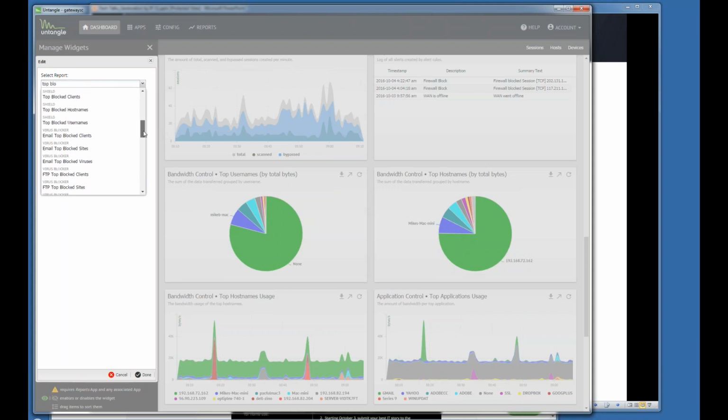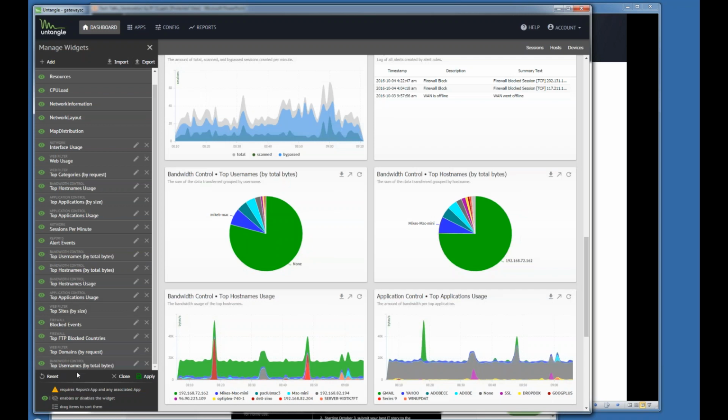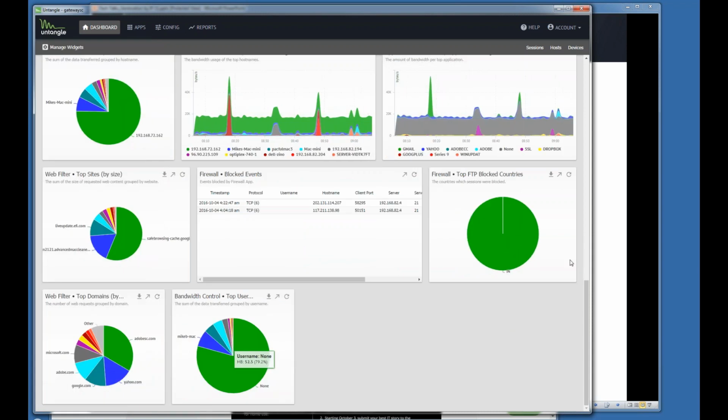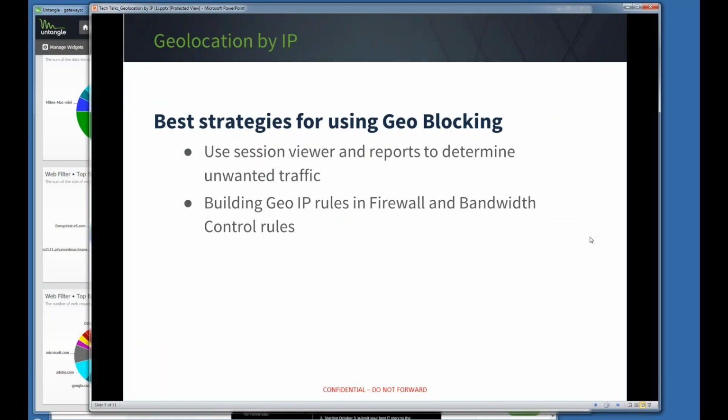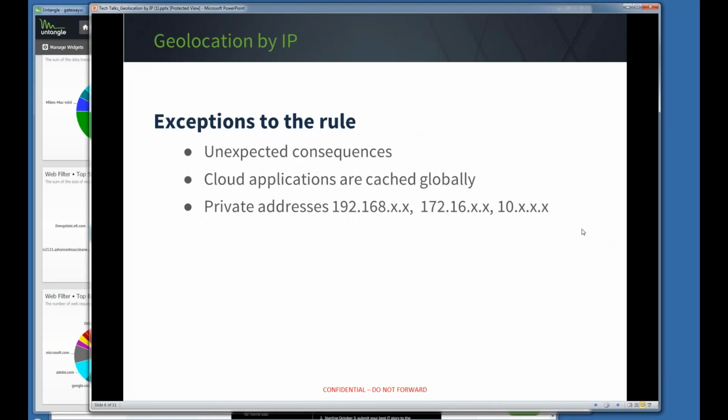Why am I not seeing it? Anyways, you just have to look up the name on the report itself. Oh, the reason I can't find it is I already have it in here. If I took it out, it would show up in the list. I already have it installed, so it won't let me add it a second time. Anyways, really easy to use there. That's how to build the codes.